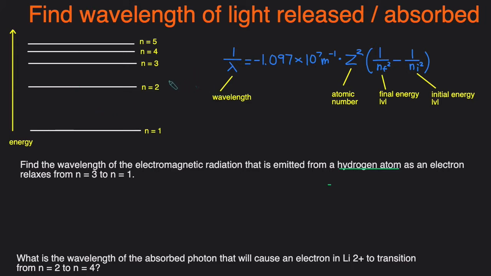On the other hand, when light is released it means that the electron is going from higher energy level to lower energy level. For example it can drop from 4 to 2, 4 to 1, or it can drop from 3 to 2. When it goes from higher to lower, when it's dropping, light will be released.